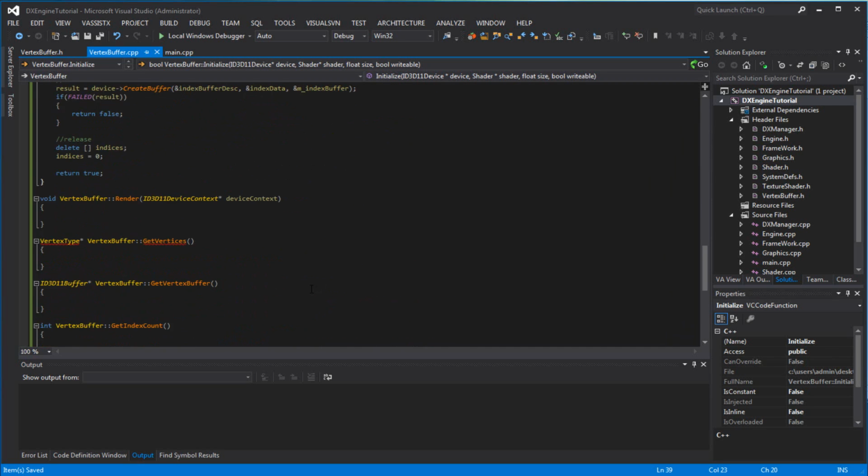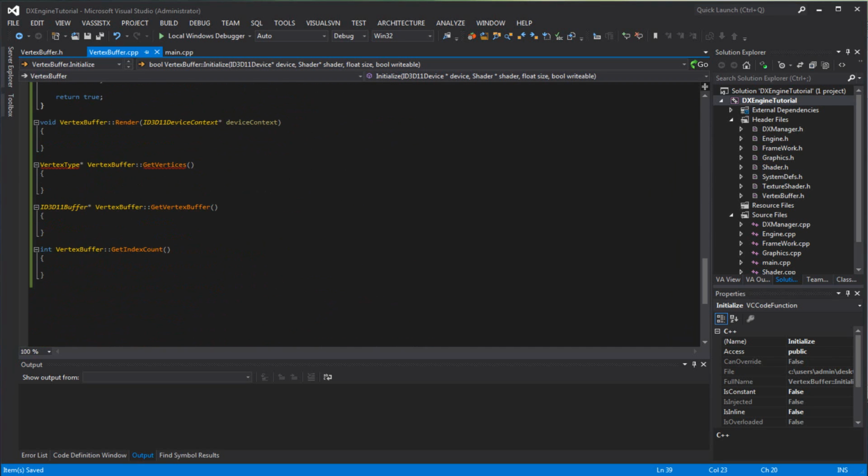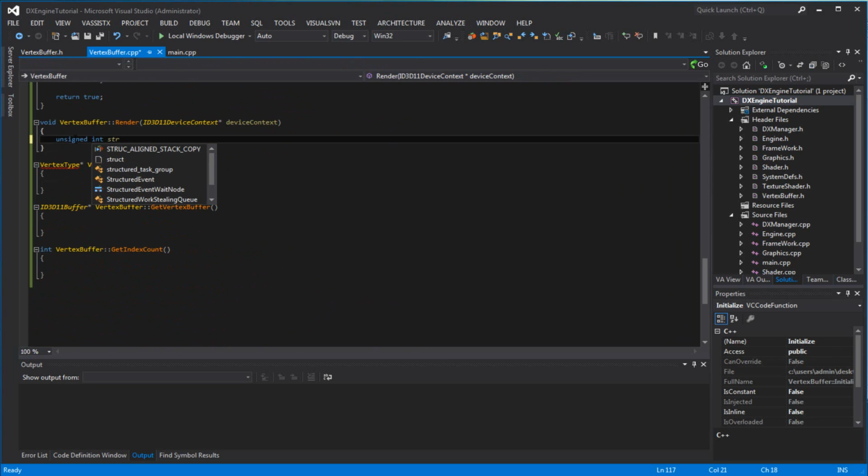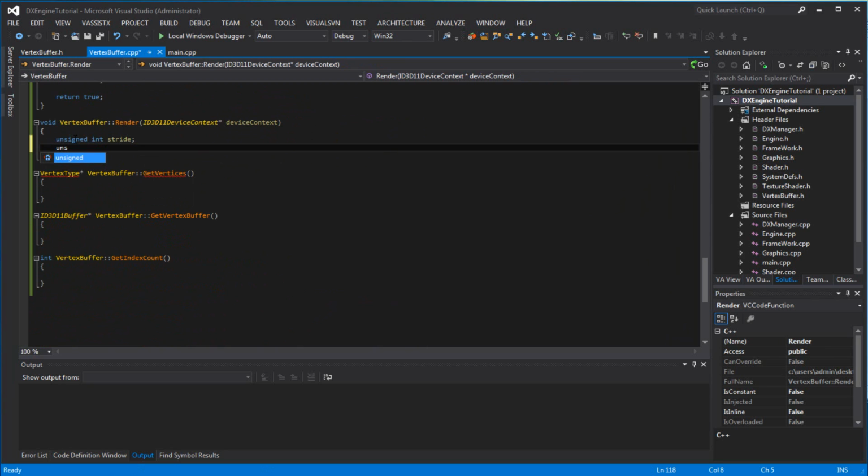All righty. Now we're going to go to the render. You can have an unsigned int stride, not strewed, stride, and an unsigned int offset.